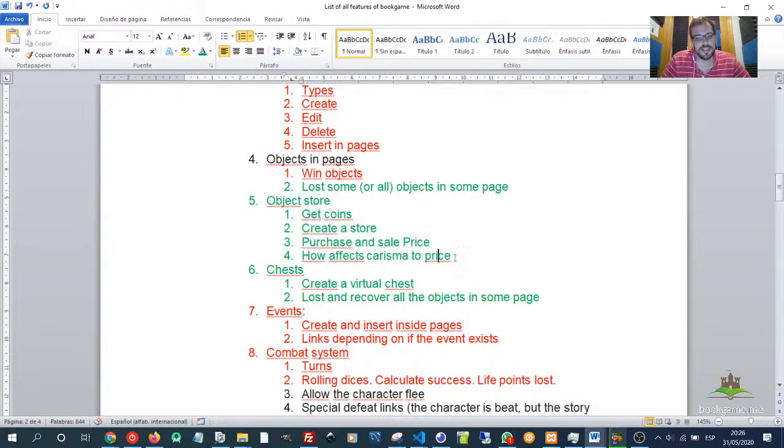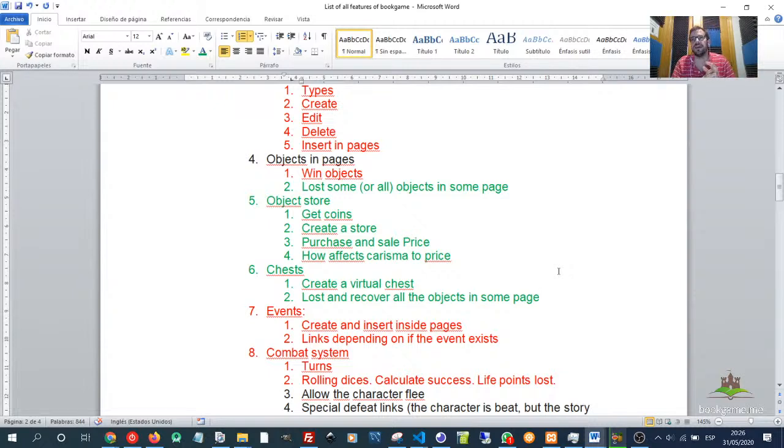Okay, perfect. Chest. A quite interesting thing is to create a chest. Right now, only a virtual chest exists. I call it a virtual chest because it's not a chest where the character can enter, for example, a room to see a chest and leave some weapons or some objects in this chest and come back after. It's not like that.